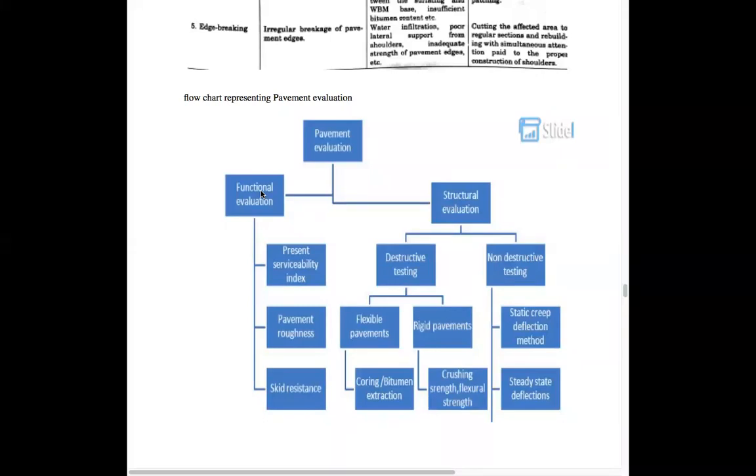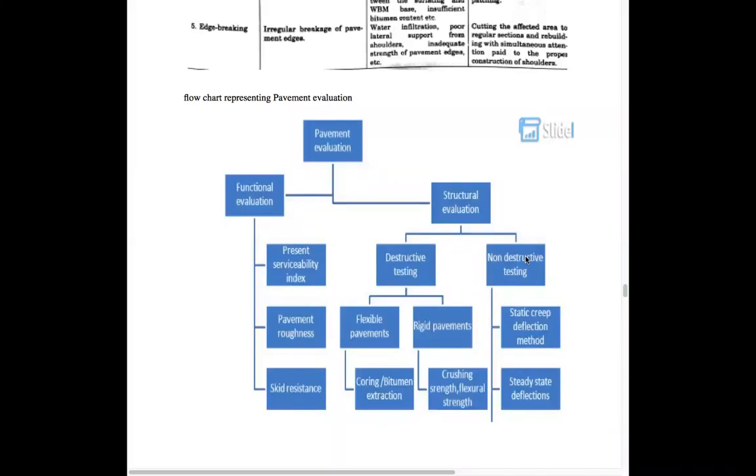For example, it can be done through destructive testing and non-destructive testing. Destructive testing means you are taking an actual sample from the pavement itself. You take a core cutting, then evaluate the structural capacity of the pavement.